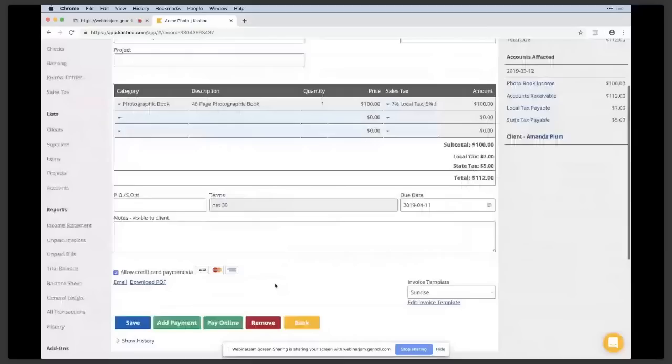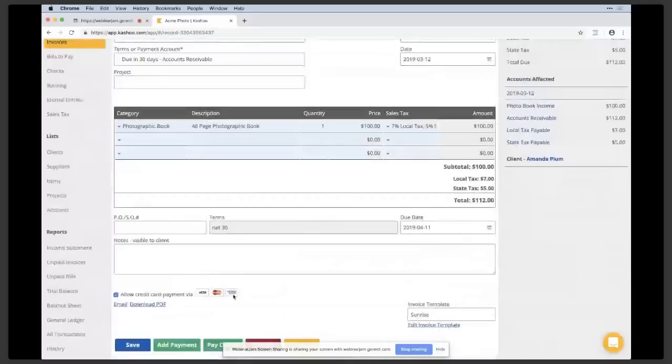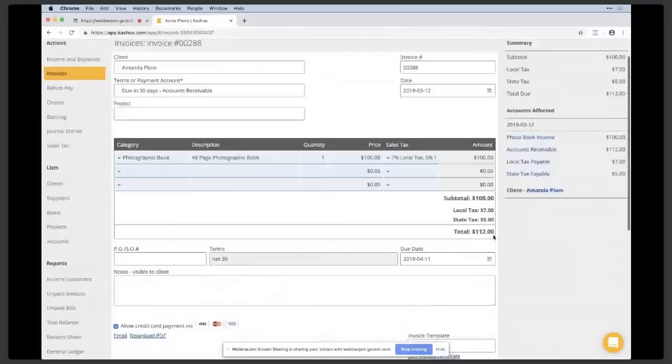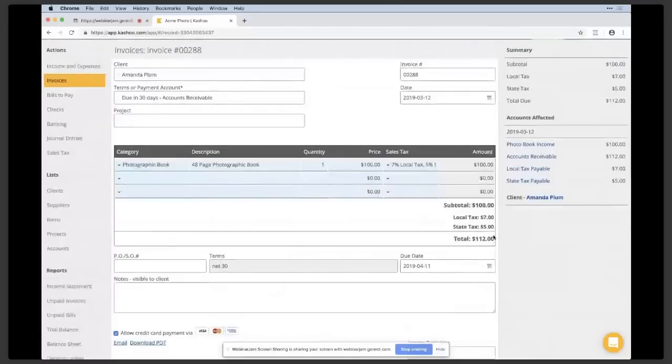You'll notice in here that we do have an option to let you get paid by credit card online. So this is a really handy feature so that your clients, as soon as they receive that email, it's going to have a link inside there that they can pay. They can click on it, pay it immediately using your credit card, and as soon as it gets paid, it'll be updated inside of Kashoo. You'll see that it's being paid and won't have to worry about having to chase after your clients to collect money again. The credit card payments feature is available in Canada and the US.